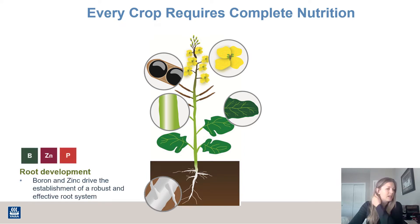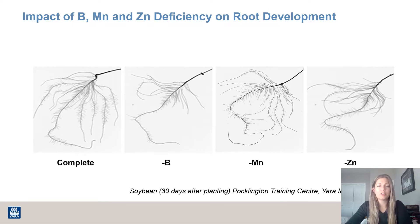At the beginning of this plant's life cycle, boron, zinc, and phosphorus are very important for root formation and fruit structure. Boron plays a big role in plant growth and cell wall structure. Zinc is active in growth hormone production, and phosphorus is a driver of energy and the production of ATP in the plant. If these nutrients are deficient, you can see in these pictures how after only 30 days after planting these nutrients are already giving a negative impact — we're already limiting the plant's potential. These root structures are not as robust and haven't searched out as much as they should have at this point.